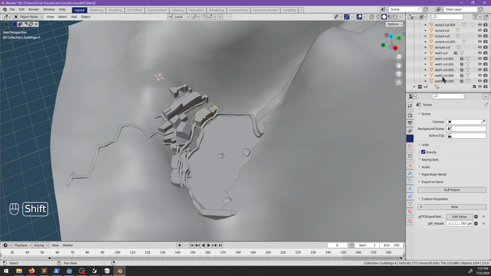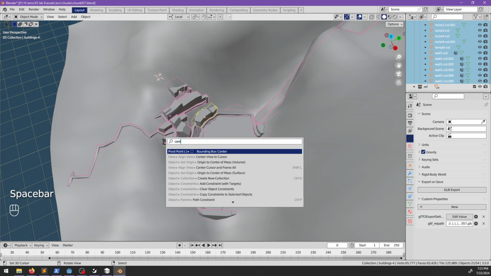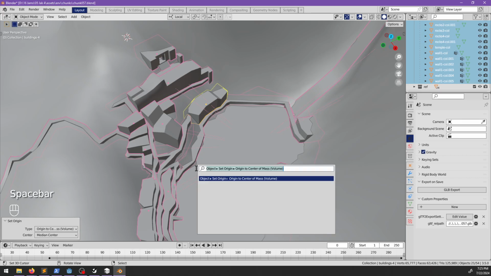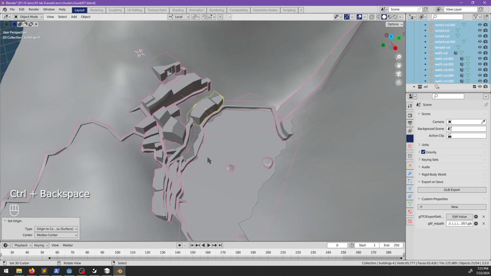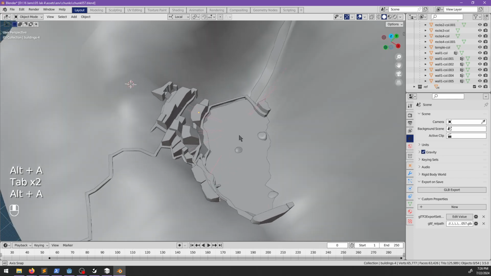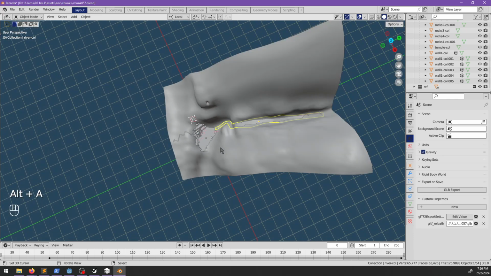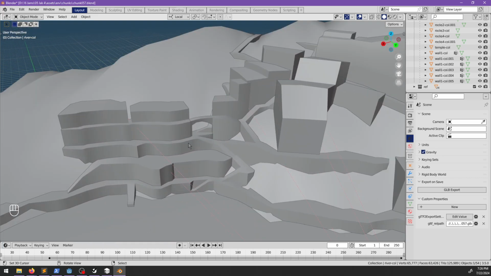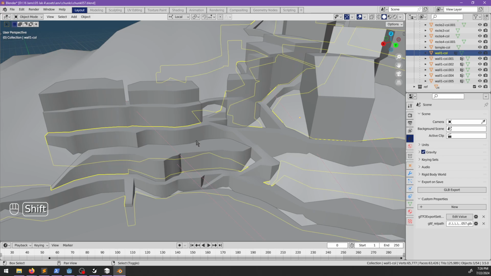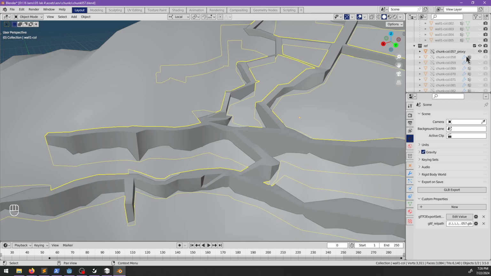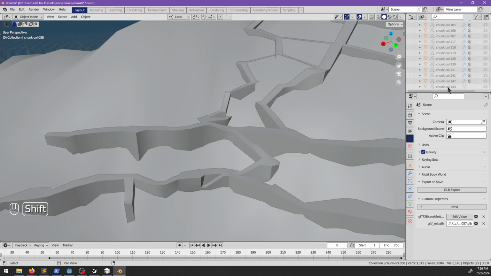Okay, so let's go through all the towns and do center of mass volume. I think center of mass surface tends to work better. That's slightly different. Why are all of these here?